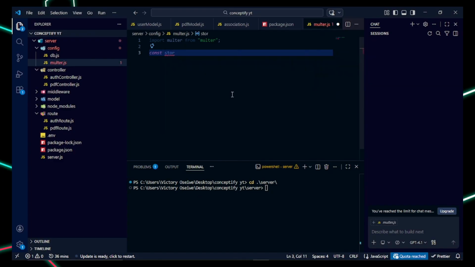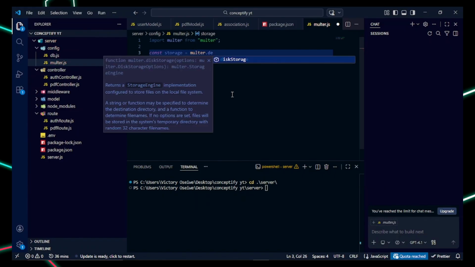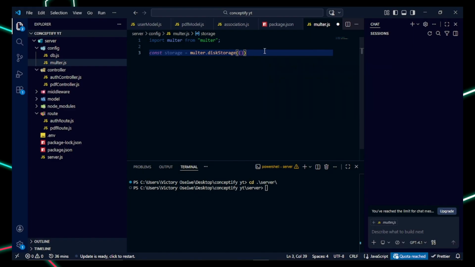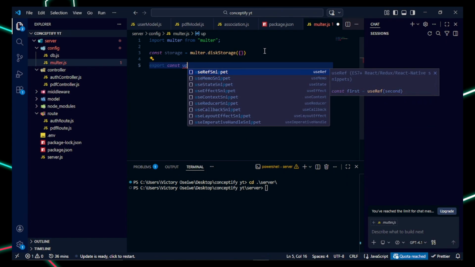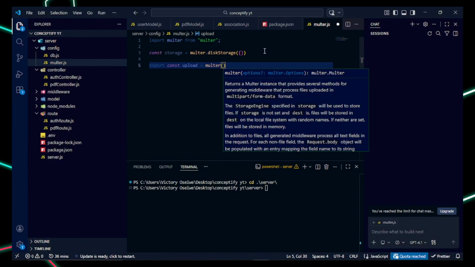Constant storage is equal to multer.diskStorage. Then we export constant upload is equal to multer, and we pass in the storage.